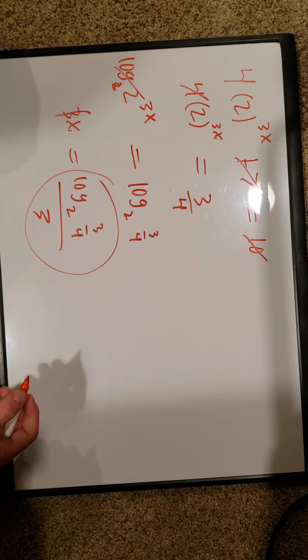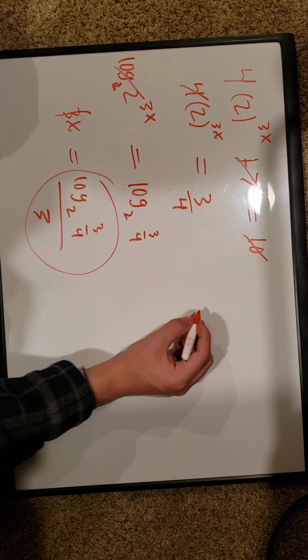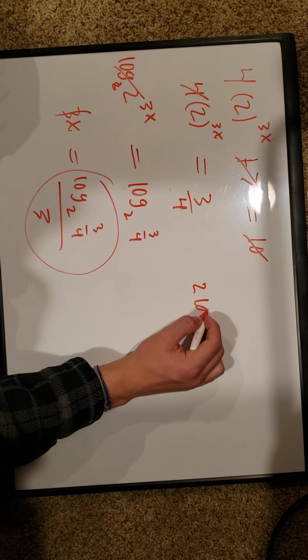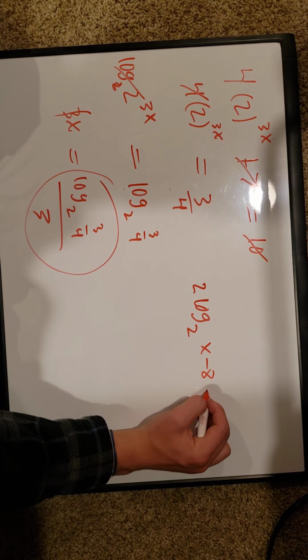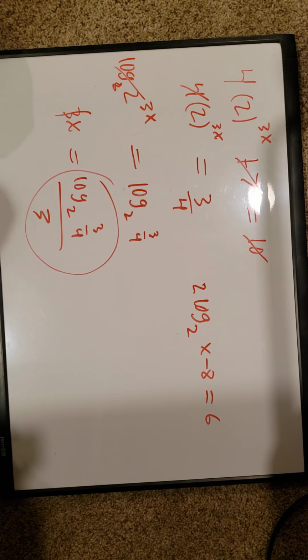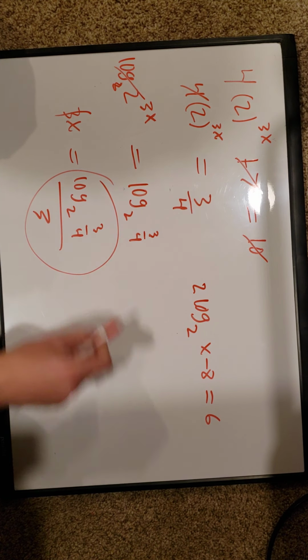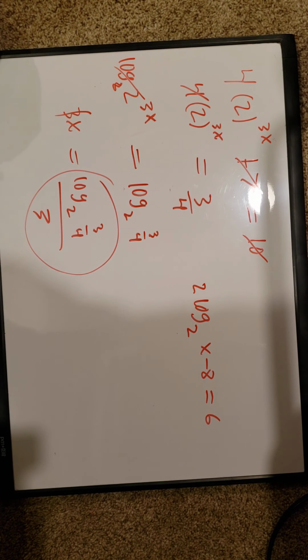So I'm going to put up another equation for you guys. This one might be kind of tricky: 2 log base 2 of x minus 8 equals 6. If you guys want to go ahead and pause the video, you can try to solve that for yourselves, and I'll be right back with the answer.